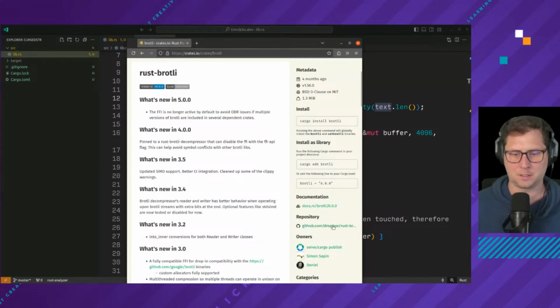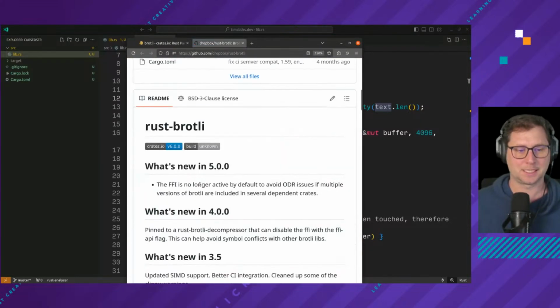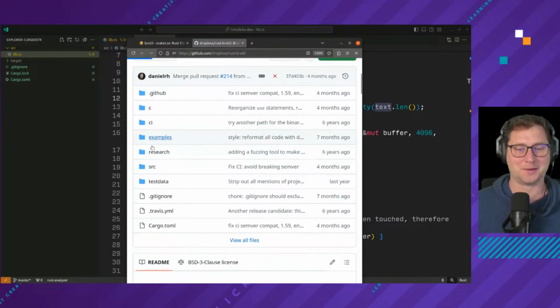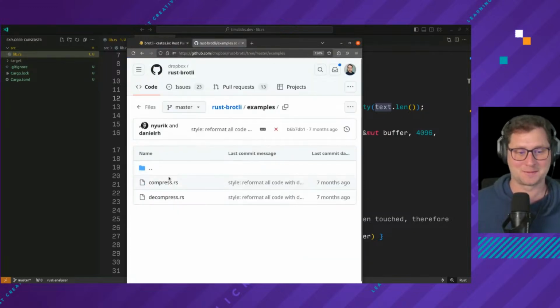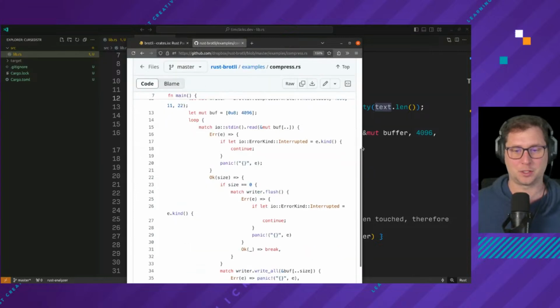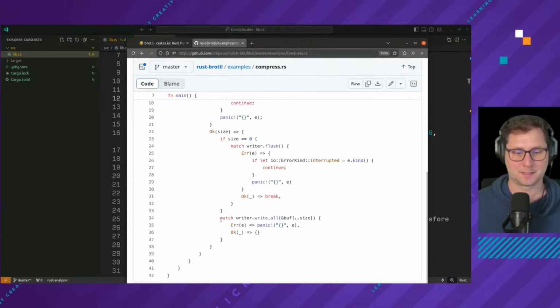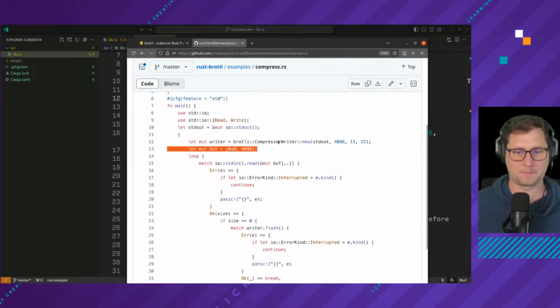What I'm going to do, excuse me for coughing, is look in the examples directory and maybe test. Because presumably, so there's their buffer. Write all. But where's the compressor writer standard out?